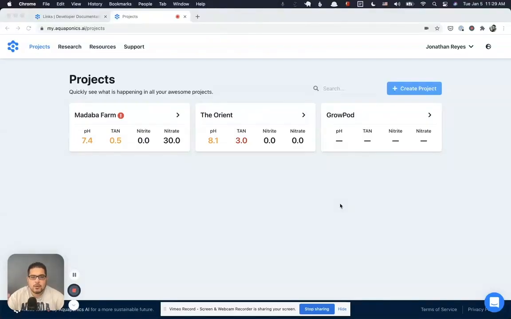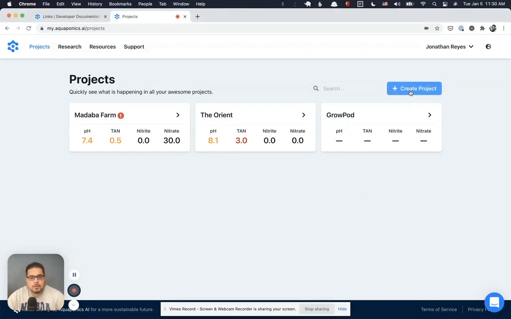Okay, so let's get your project up and running with a sensor, and we're going to do a demo with the Grow Line monitor from Hanna Instruments. So if you have that, this works out for you. If you don't have that particular sensor, it can work for any sensor that writes logs to your computer in the same way. So just go ahead and enjoy the video.